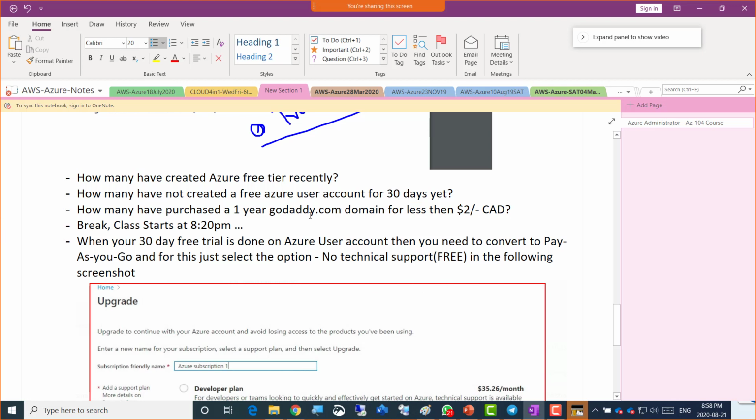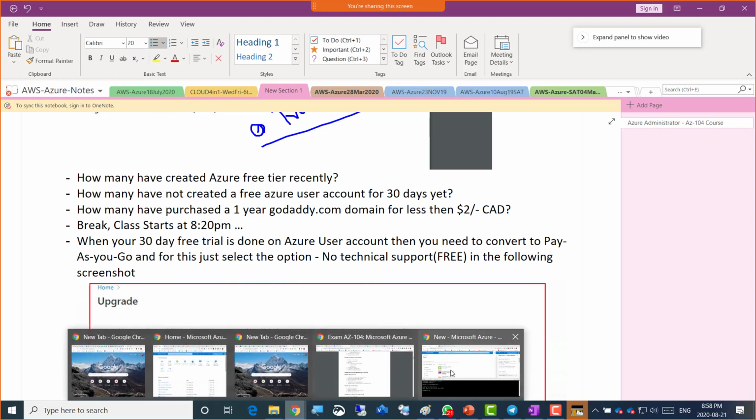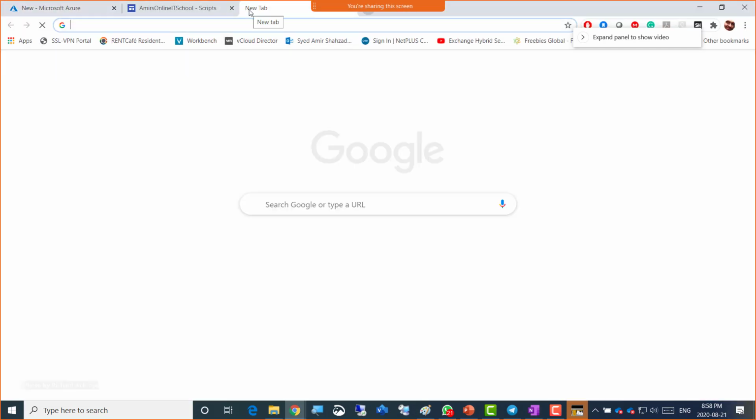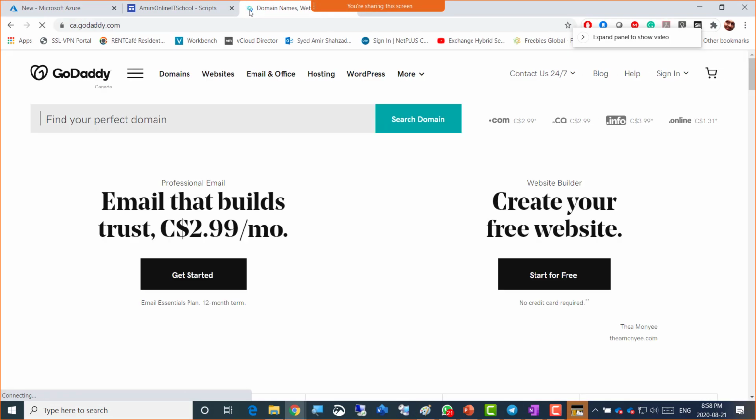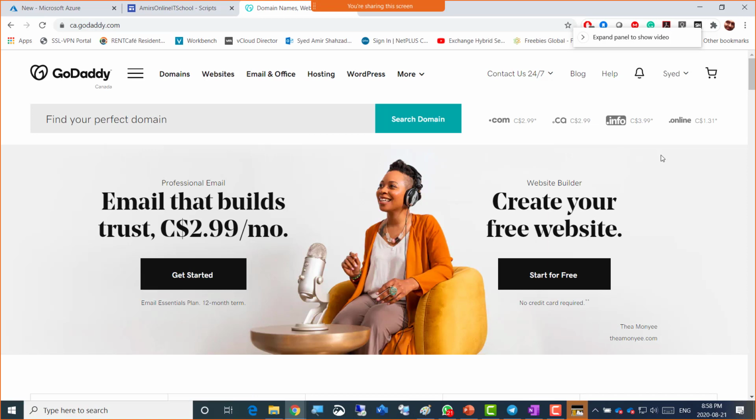Wakas says, guys, get a .ca. It's very cheap nowadays. Oh, okay, that's very good. So how do we do that, guys? We can just go to GoDaddy.com, and then I'm going to explain why we need that. This is one of those things that you will be facing in the production environment. So on GoDaddy.com, find your perfect domain. Suppose you go for your name domain. So I put the name here and click search domain.